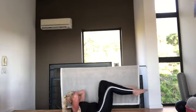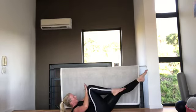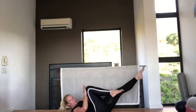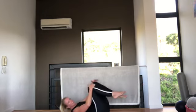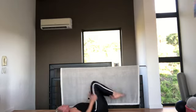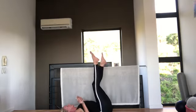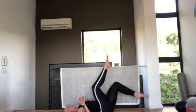Keep going. If your head gets tired, hold your head in your hands. Lift your tailbone. 5, 3, 2, and 1. Very nice. Hug your knees to your chest. Right, very last thing we're going to do is 1 minute of the bicycling legs.